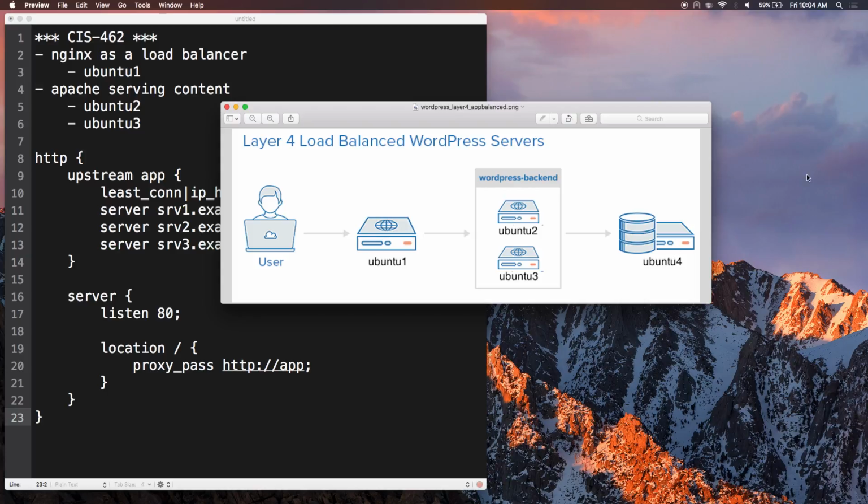And this setup is pretty good for doing that. So today what I hope to accomplish is install Nginx on Ubuntu 1, install Apache on Ubuntu 2 and Ubuntu 3, getting ready to do all this WordPress stuff, and then show some of the configuration options and some of the challenges that we'll run into in this load balanced environment.